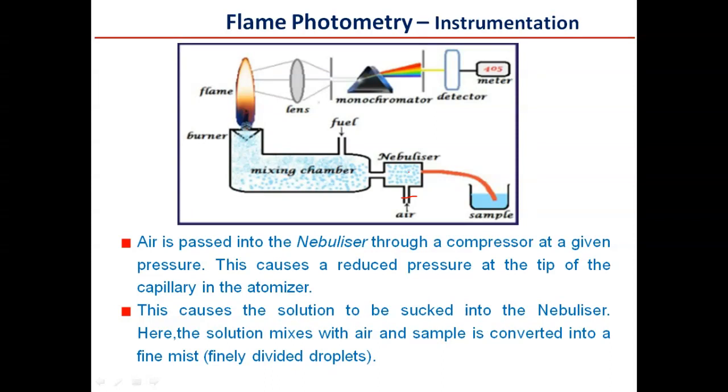Once we compress the air in the nebulizer, this causes reduced pressure at the tip of the atomizer. Because of this reduction in the pressure, in the capillary, what happens? This causes the solution to be sucked into the nebulizer. So because of the reduction in the pressure, the solution is sucked into the nebulizer.